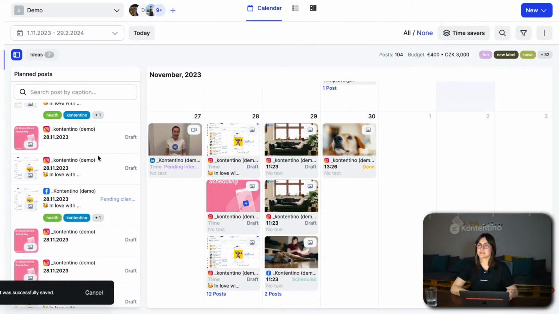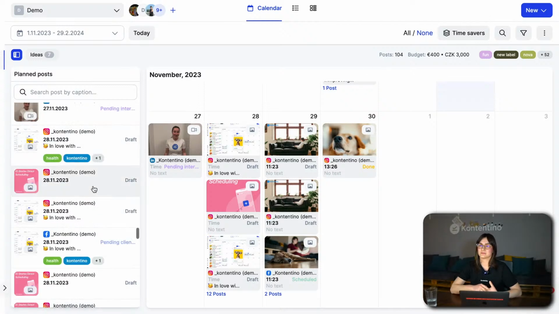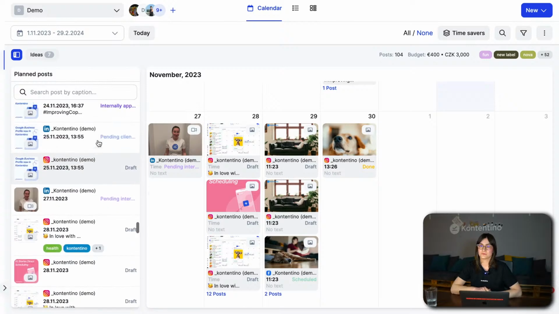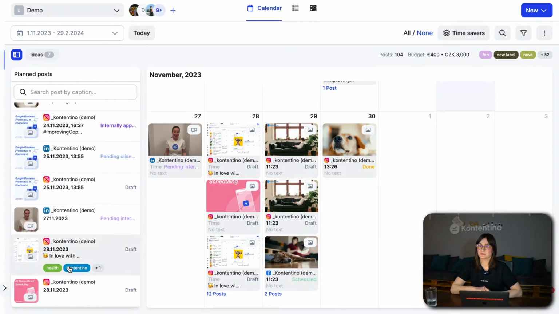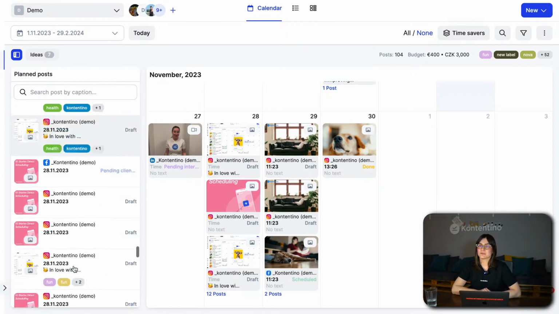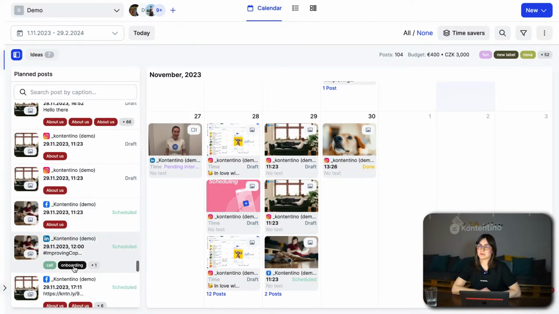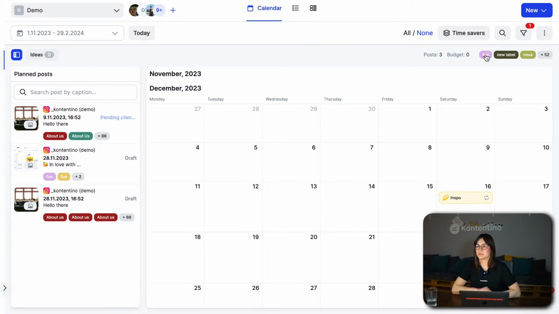So in the left side panel, as you can see, you have a more compact overview of which labels are used on which post. But you can also see the full list of labels on the right side of the screen. If you click on a specific label, this will filter out only the posts which are tagged with this label.